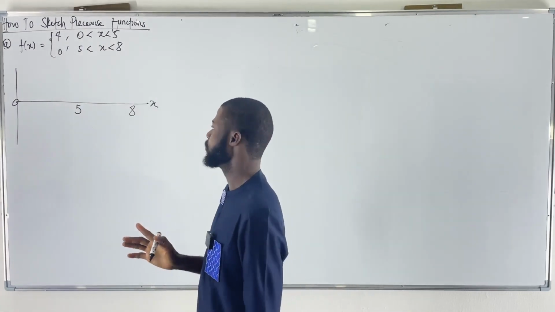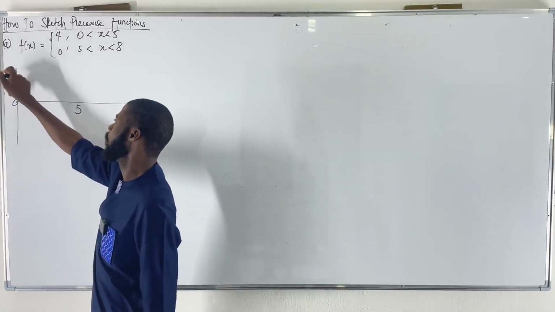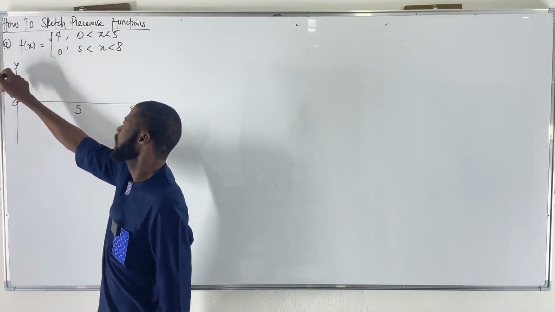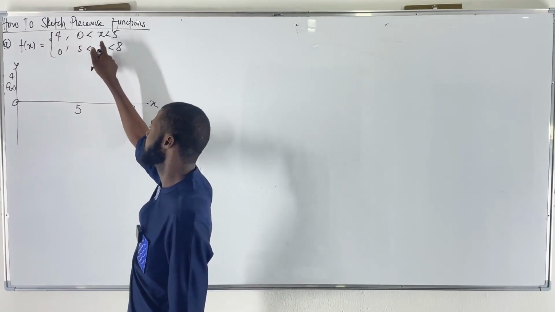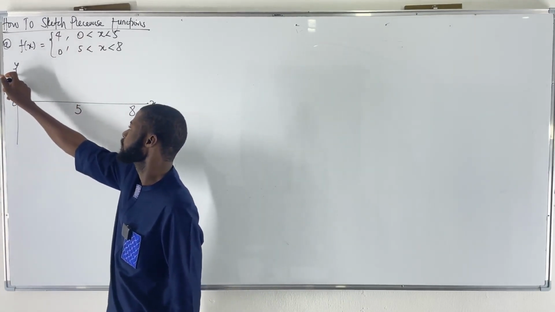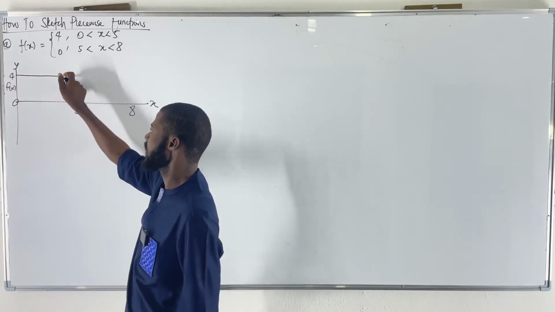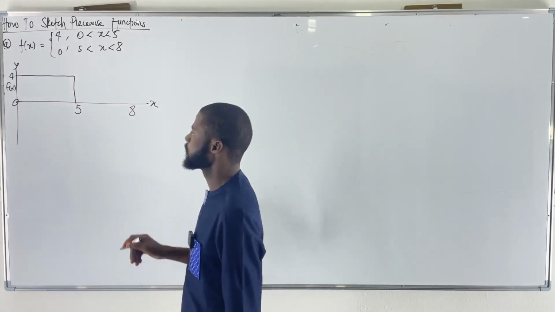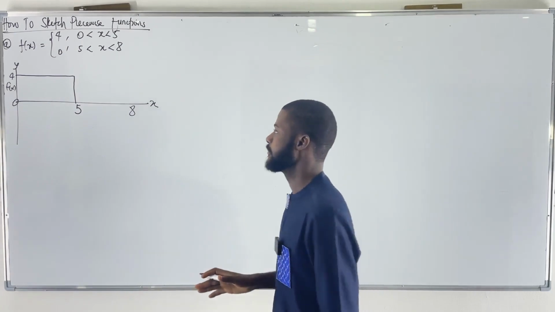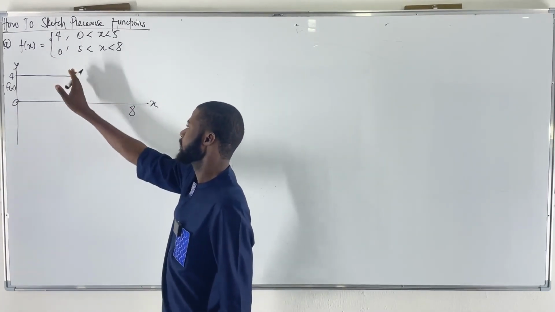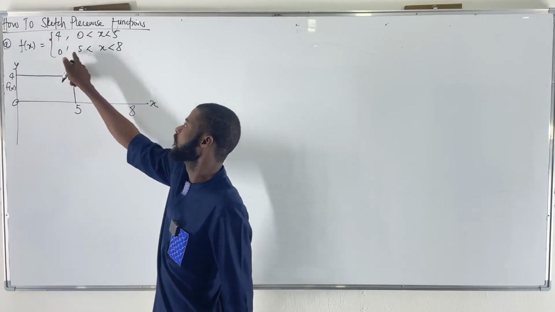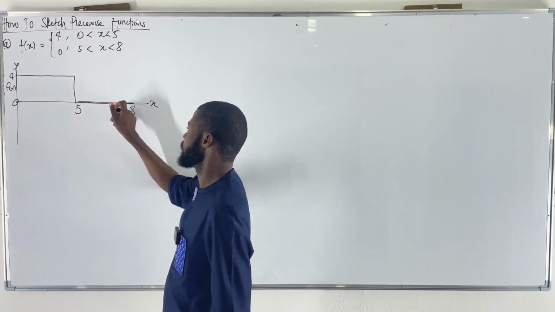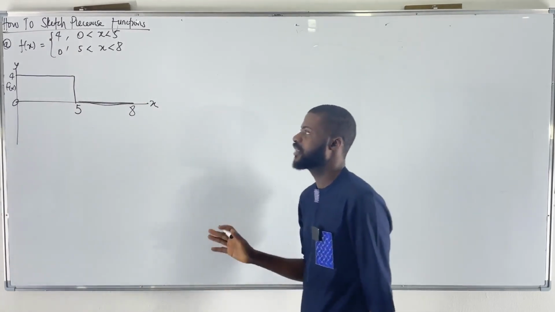The first thing I'm going to do is, this is f of x, or which you call y. So it is equal to 4. Let me put 4 here. It's equal to 4 all the way from 0 to 5. So when it was 0 to 5, the value remained the same. Then you bring it down. Take note that this vertical line does not matter. Then it was 0 from 5 to 8. So all you have to do is tick in this part, because this is the 0 line. And you've been able to graph that function.